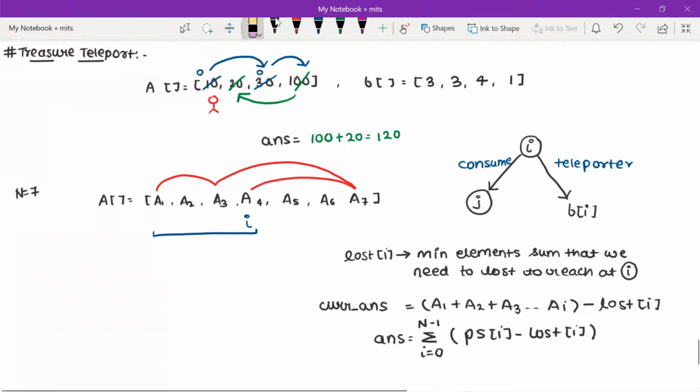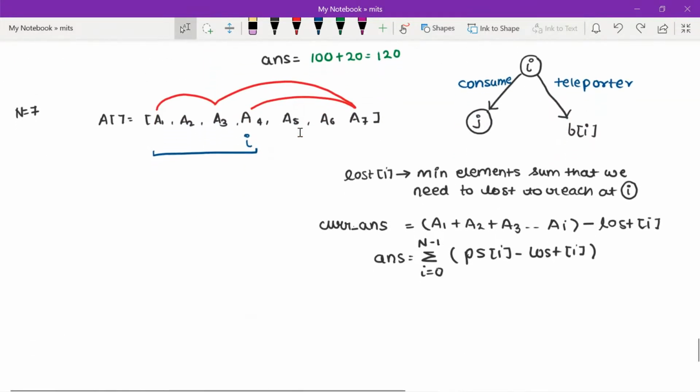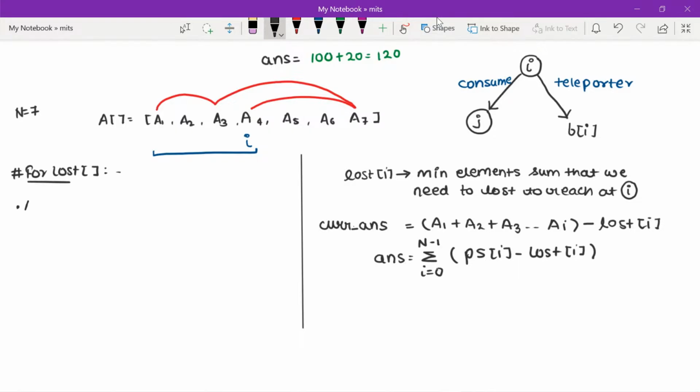For this lost of I, you can simply apply the Dijkstra algorithm. Now how do we apply the Dijkstra algorithm?